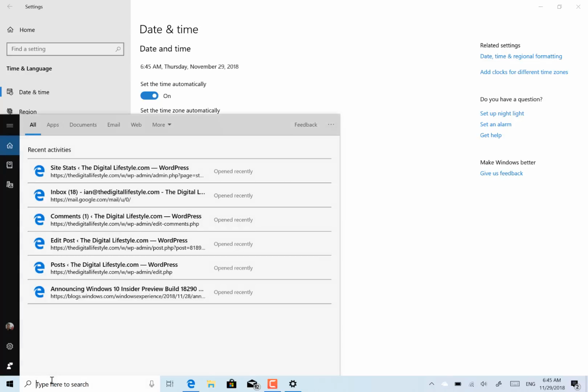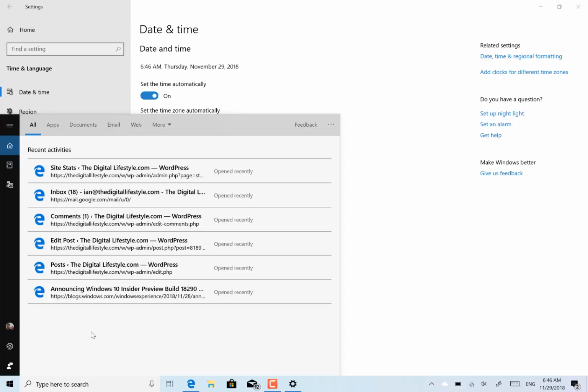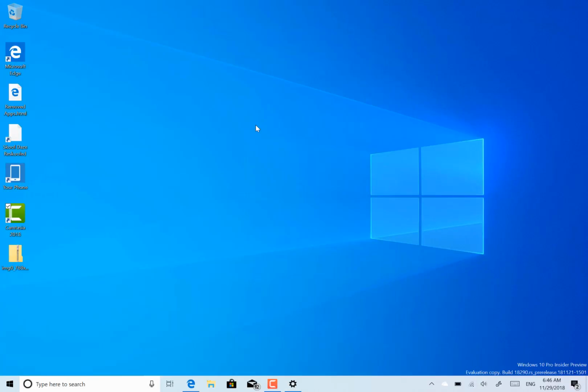So Cortana's been changed slightly. They've updated the first page in Cortana, and then you see you've got these tabbed interfaces. So keep changing the UI. This has now got the light theme support on it as well. And another thing they've changed, which you can't see at the moment, is if there was a pending reboot for an update, you'd see an orange icon down here to show you that. And of course, this is running in the light mode, which was introduced in the previous build, which showed in the previous video.